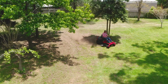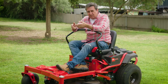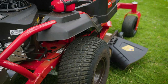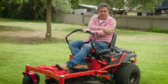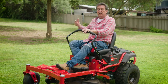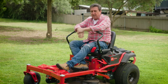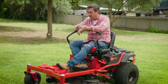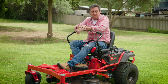Now you've probably heard of zero-turn mowers before. The difference between them and standard mowers is really the technology applied in the rear end of the mower. Each of the wheels has independent transmissions, controlled by these levers. Push one forward and that wheel moves forward; pull one back and the rear wheel on the right-hand side goes backwards, spinning you to the right — and of course it reverses the same way. This technology allows you to manoeuvre through really difficult-to-access spaces, which is super handy if you've got lots of trees and obstacles around your garden.